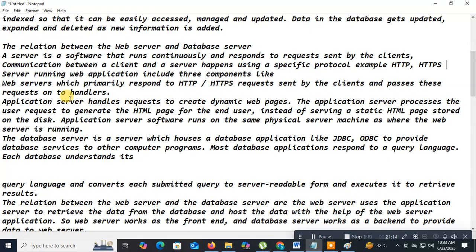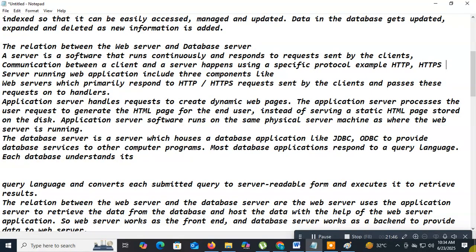Just now I told you what the application server is, what is meant by web server, what is meant by database server. Web technologies are HTML, CSS, JavaScript. Database servers are MySQL, SQL and MongoDB or MariaDB. Whereas application servers are Java, Python, Node.js. Understood? Data is stored in the database and the web pages are written in HTML, CSS, JavaScript.